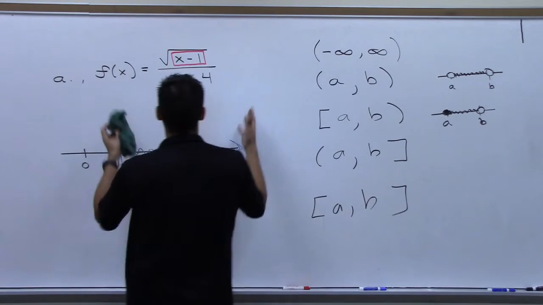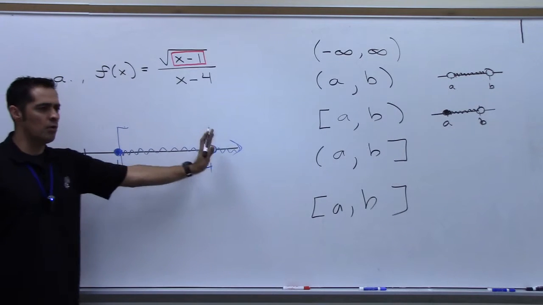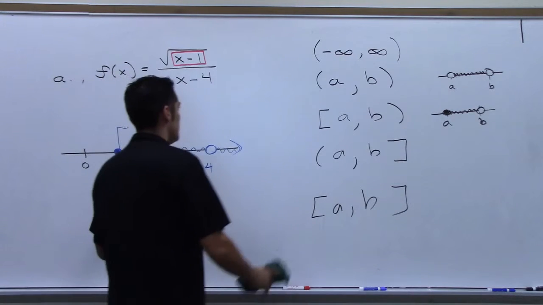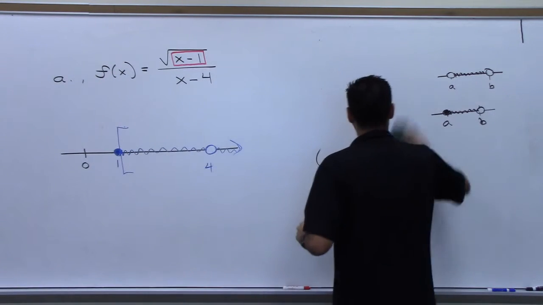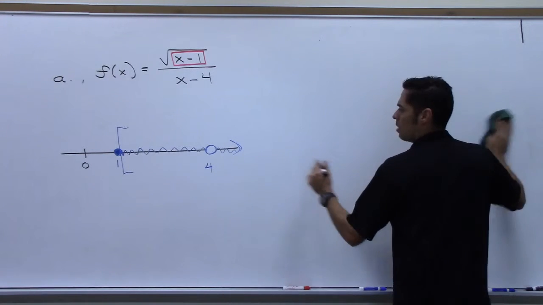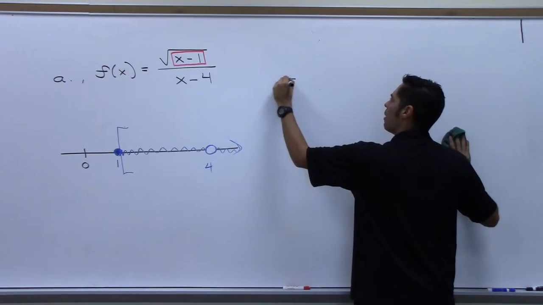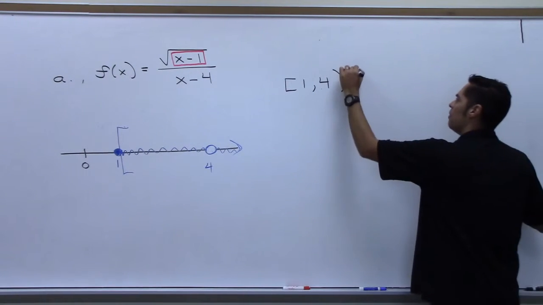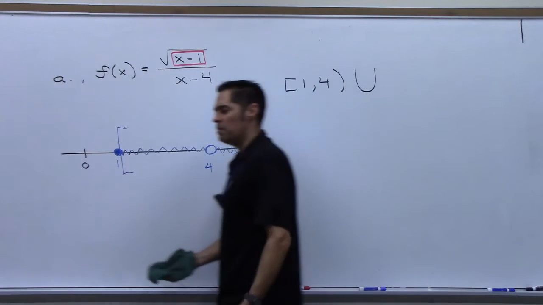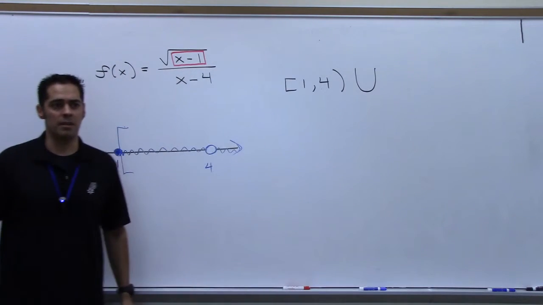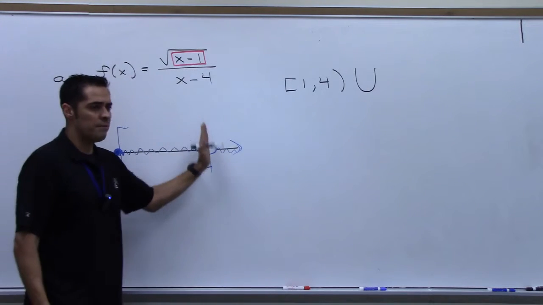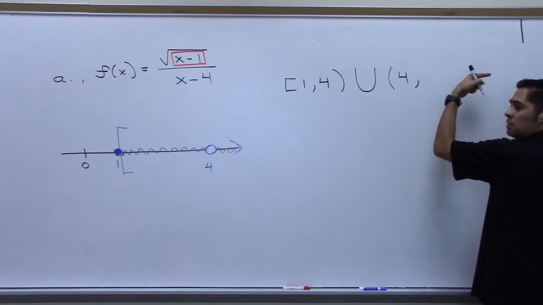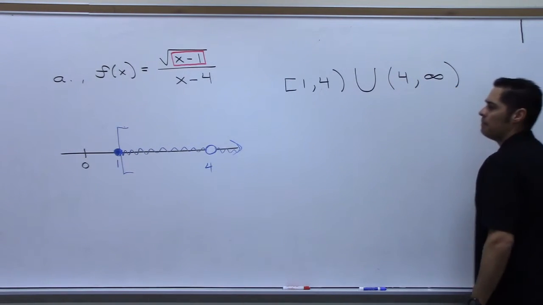How do I represent the domain? Well, it's everything from 1 to 4, including 1, excluding 4, and then everything after 4, right? So here's how I would write the answer to this problem. Nope, watch. From here to here, I'm going to go bracket 1 to 4 parenthesis. And then we use this symbol, U, which stands for the union, which means basically throw those answers together with the following, with another interval. And then you go from 4 on, right? And you go parenthesis 4 all the way forever, infinity, like that.